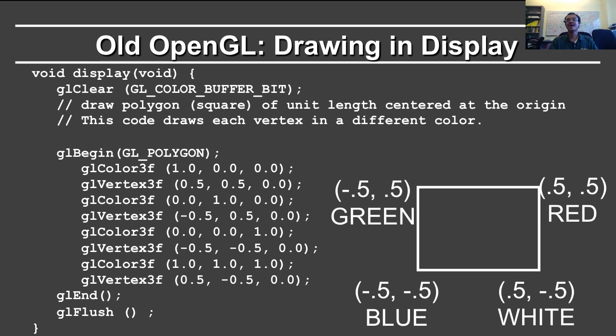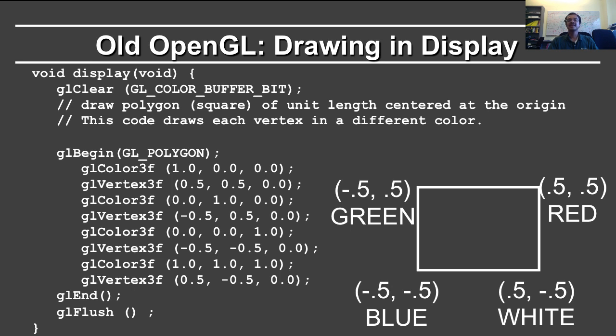But if you give them each colors, it's very obvious, and OpenGL will interpolate the colors. And so this is a nice way of labeling the vertices in the scene that you're drawing. So this is 0.5, 0.5 is red. Then you can go to the next one, which has color green, minus 0.5, 0.5. And you go through, so you have color blue at minus 0.5, minus 0.5, color white. Note that GL color always comes before GL vertex.